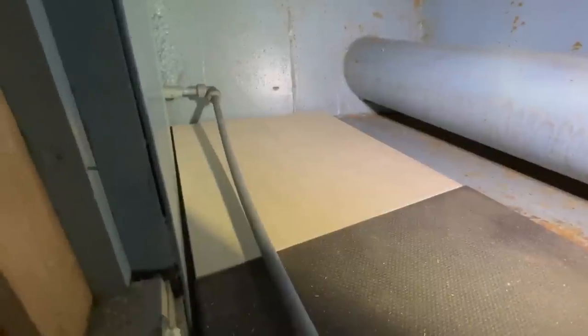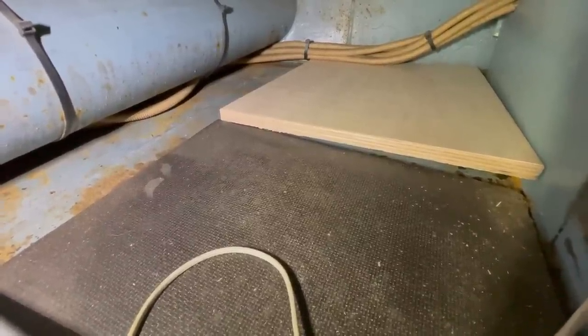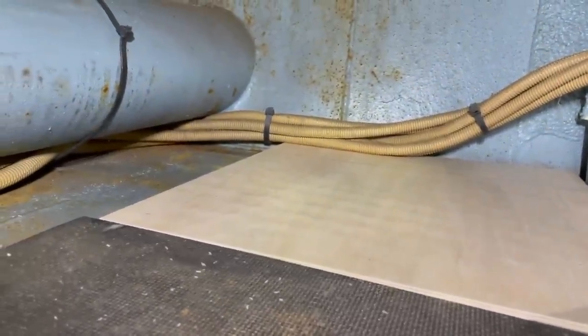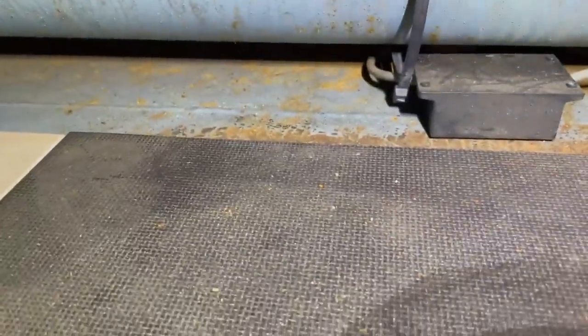So there's the new bit of floor on that side and it fits perfectly. And then on the other side, the template must have been a bit big because it's not dropping down by a millimeter or so. So that one needs trimming down, but they work pretty well. So that's good. There we go. Trimmed a bit off, now it fits. So now we've got a full platform. It goes all the way across, albeit of different materials.